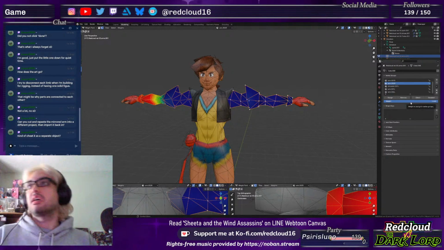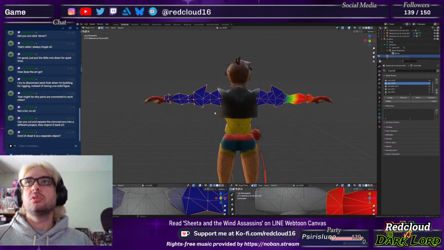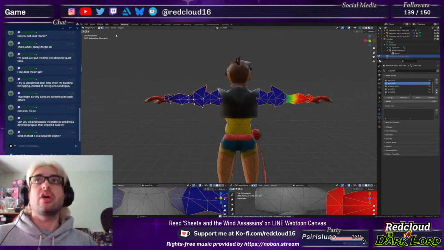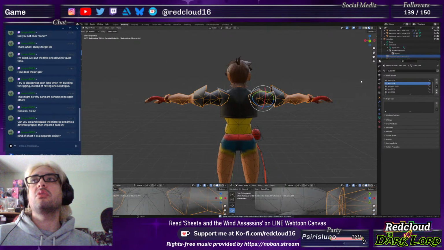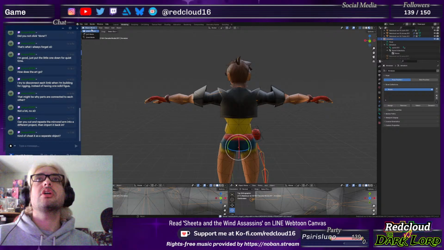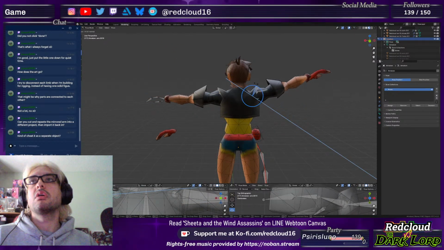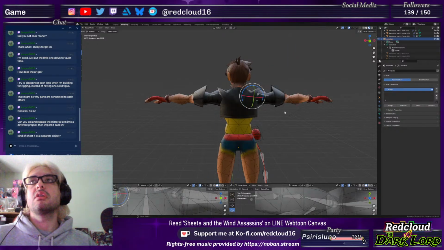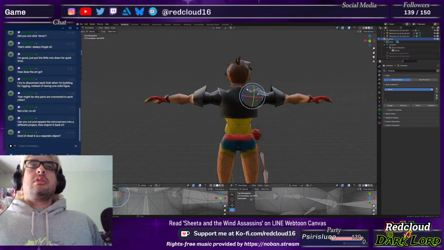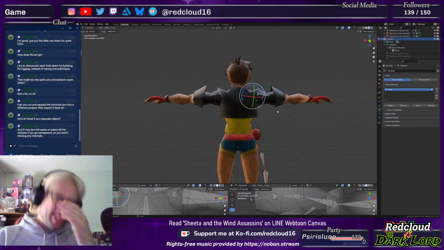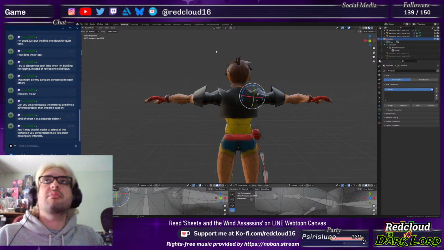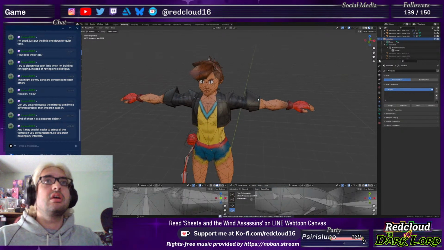Weight. 0. Okay, Control S. Object mode. Armature. Pose mode. God damn it. I'm gonna have to break them apart, aren't I? God, it's gonna break everything. No, not a lot, no.